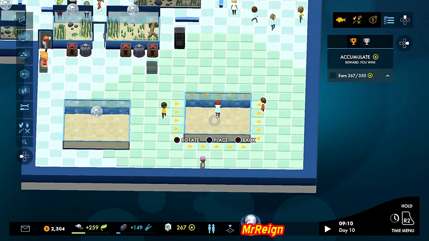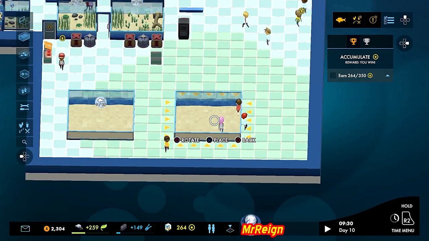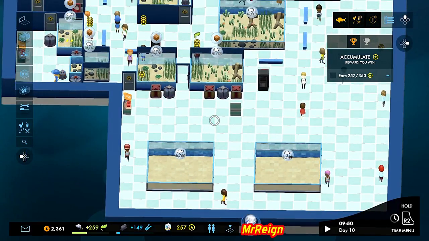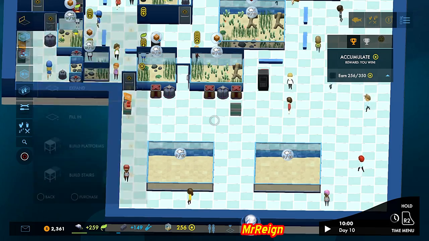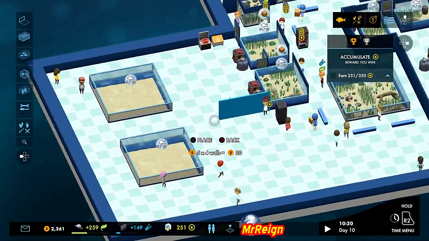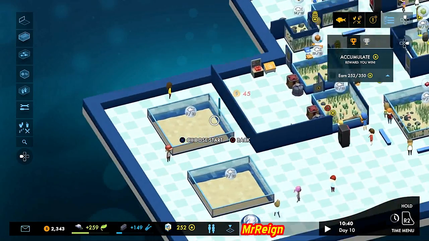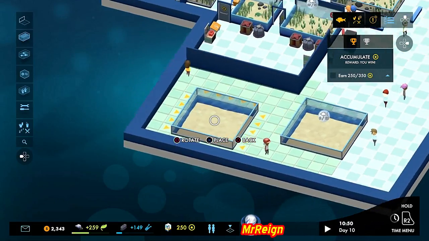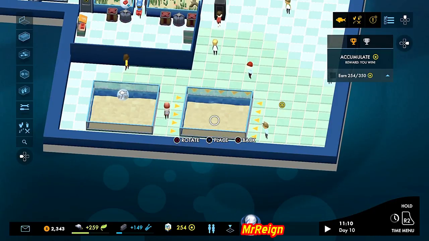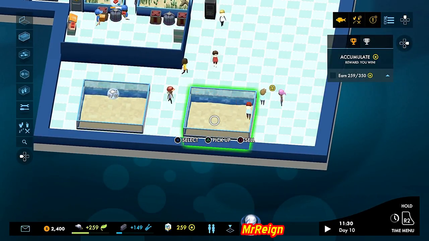So what we want to do is we want enough space for two benches in there. Although, no, they can sit both sides. We'll just do one. 258 to 350. That's going to trickle up on its own. That's fine. So let's get the wall in here. And it's going to have to be further down. Like so. Yeah, we need two spots there. Placing.